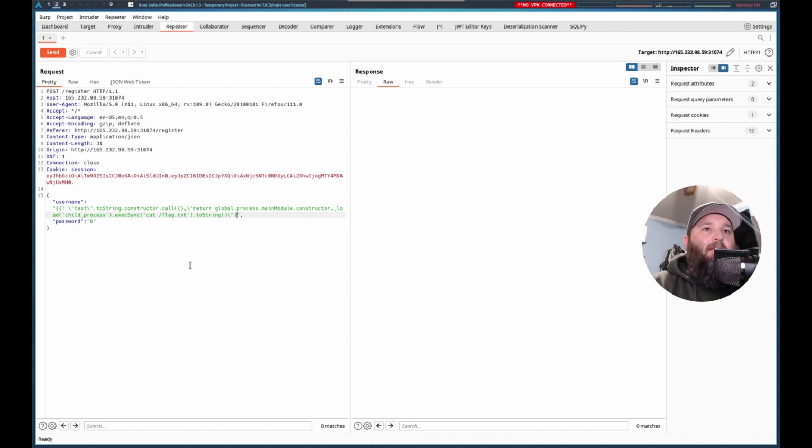We need actually this first, then we need to run it, then we need to close the template brackets. That looks fine. Okay, so we're defining a string and then getting its toString, which is a function, right?